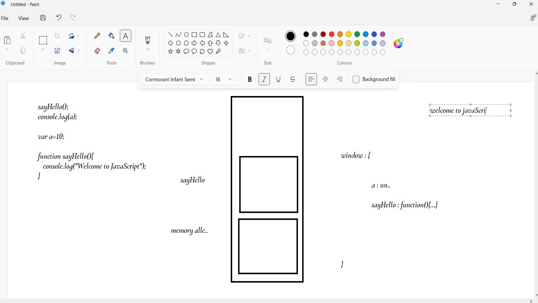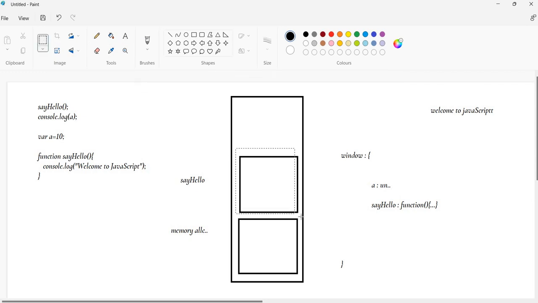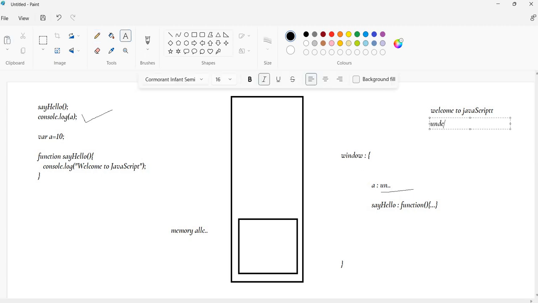Okay, very good. Then on the next line, the execution context is popped out because that is done. Then what will happen? At the line console.log(a), the value will be printed as undefined. Whenever we execute console.log of a, the value of a in memory is undefined, so it is going to print undefined. I hope everyone knows this, right?